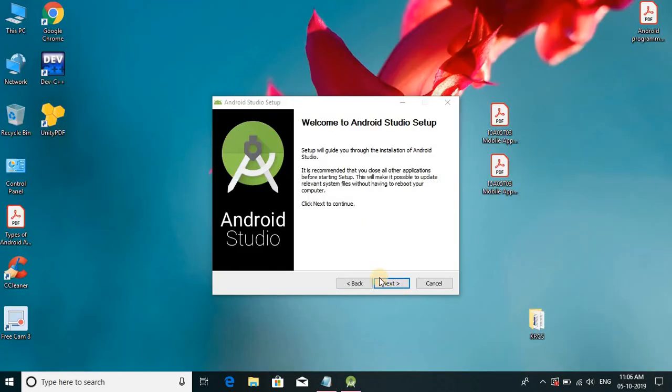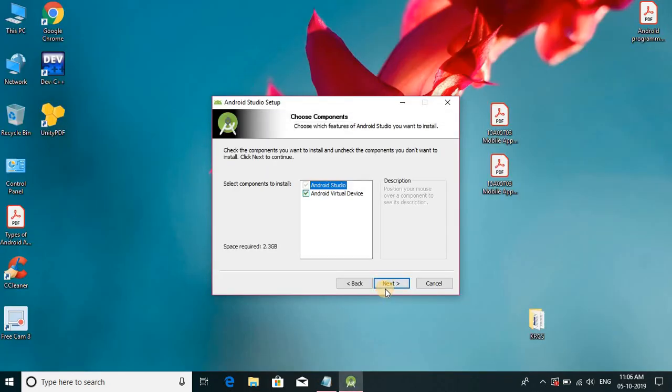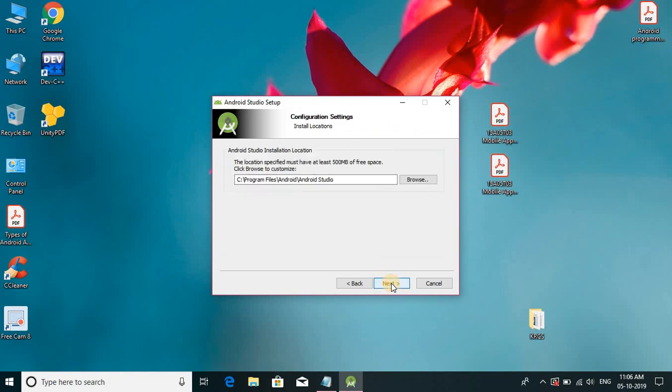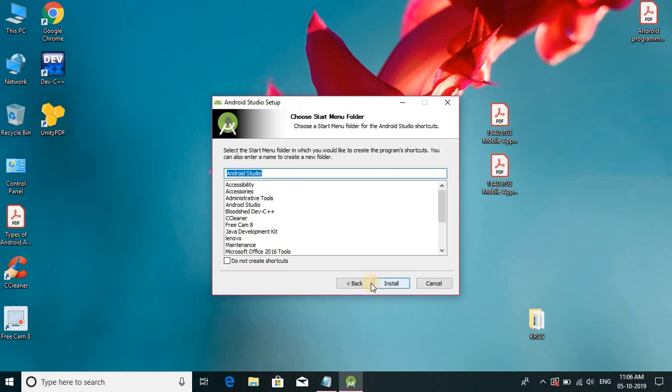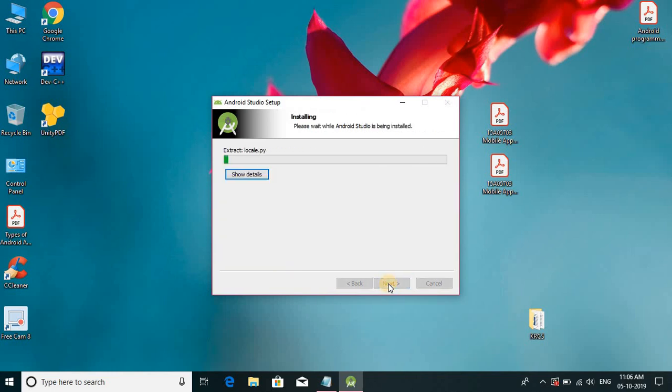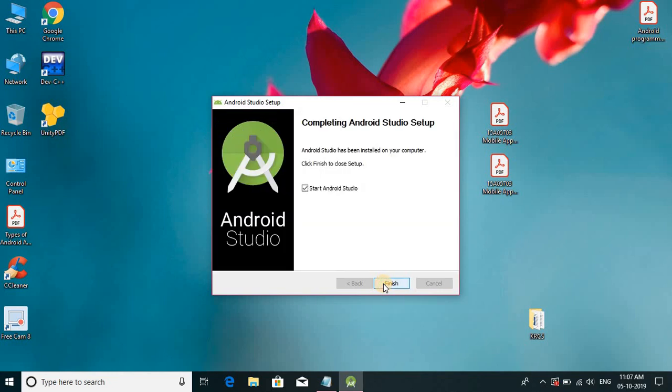You can observe the screen. Click on next, next, install. Click on next. So I'm going to start Android Studio.